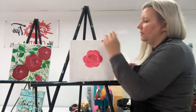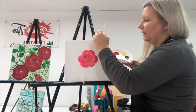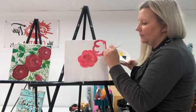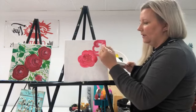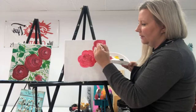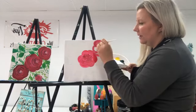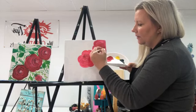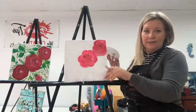And bring it up here too. If you're going off your canvas, make sure you bring it up, okay? Don't feel like you can't bring that up. And I want it to kind of overlap. So do that same thing here. Grab a little bit of that. Let's just go in with straight red. This is going to be my middle part right here, okay? Mix that with the pink. Bring this back out on top. It's almost like boom, boom, boom, boom. Okay, see this one up close?